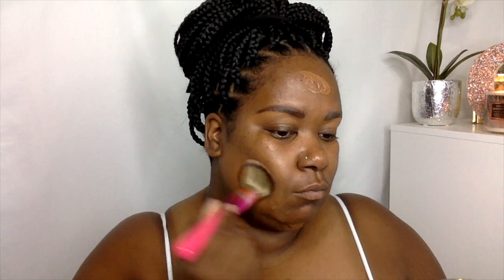Because this eye look is going to include my lid and underneath my eye, I'm going to go ahead and put on my foundation, but I'm not going to put it above right here — I'm just going to put it on my forehead and around the perimeter of my face. Now I'm going to take my elf concealer in the color Deep Cinnamon — it's a little bit light — and I'm putting it on my eyelids as well as on my face.